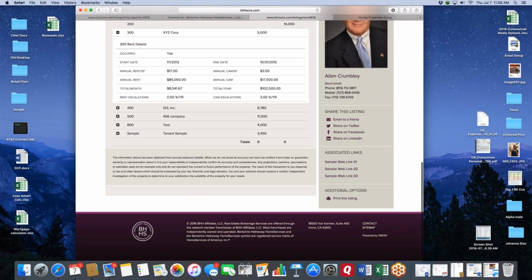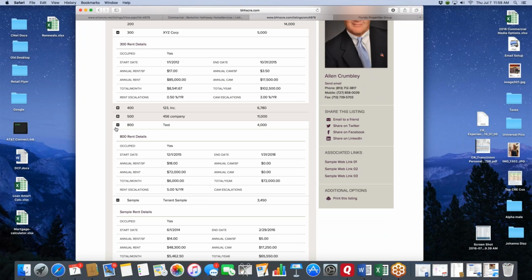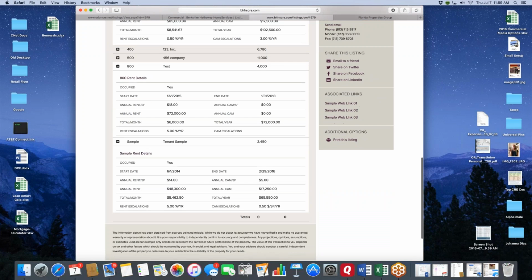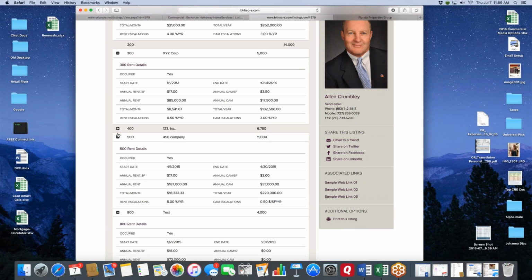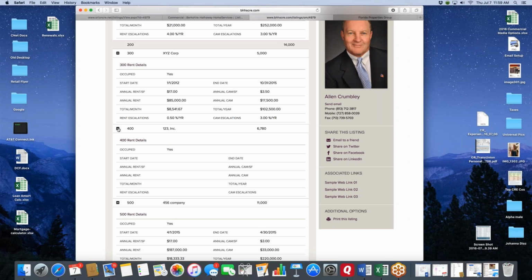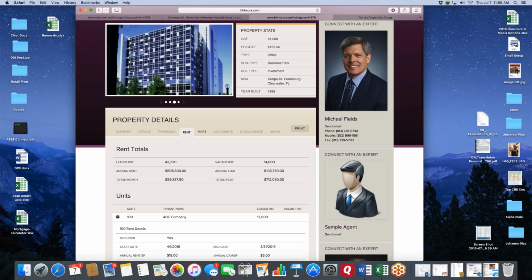And on some of these tenants, like this one, that was the last one we added. Here's several of those that we just did. You can see how it comes instantly. Here's a tenant that we added that we didn't put any information. We just said it's the name of the company and how many square feet they have. Here's a tenant that we added. The same thing. We didn't give a lot of detail. We just said here's the name of the tenant and it's an occupied space. So you can do whatever you want there.